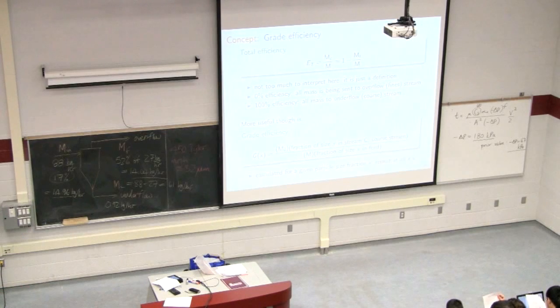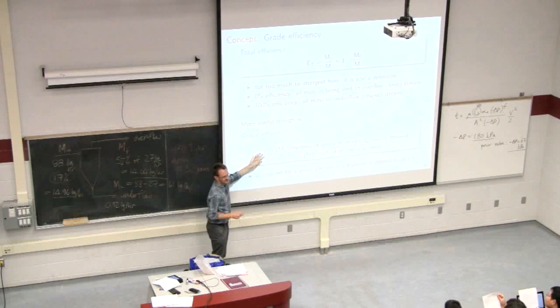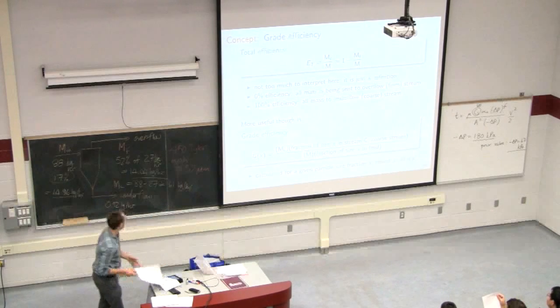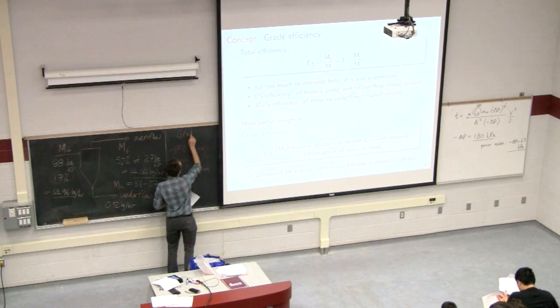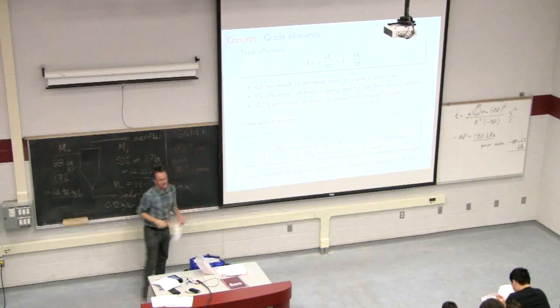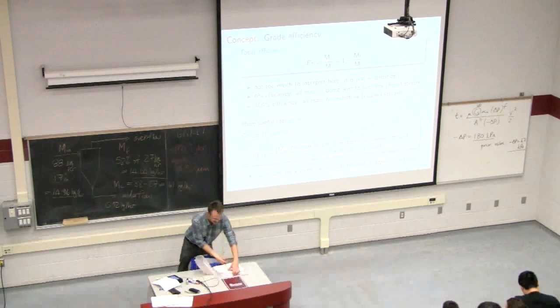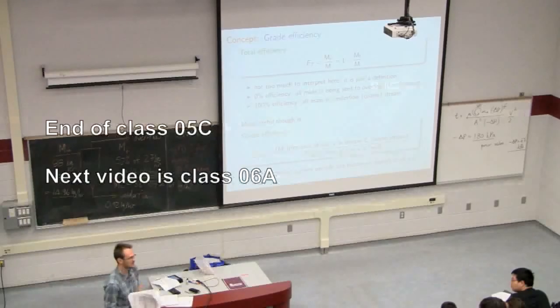So, we just have to measure two out of the three particle, two out of the three streams, okay? So, what we can go do, and we'll take this up in the class next time, is calculate the grade efficiency for each particle size. But see if you can go ahead and just apply this formula and calculate for yourself and verify the grade efficiency is 6.1%. So, we'll take this up in Tuesday's class. There's also, as I said, the first assignment is available up here at the front in paper form, for those of you that submitted in paper. The electronic submissions are already returned.